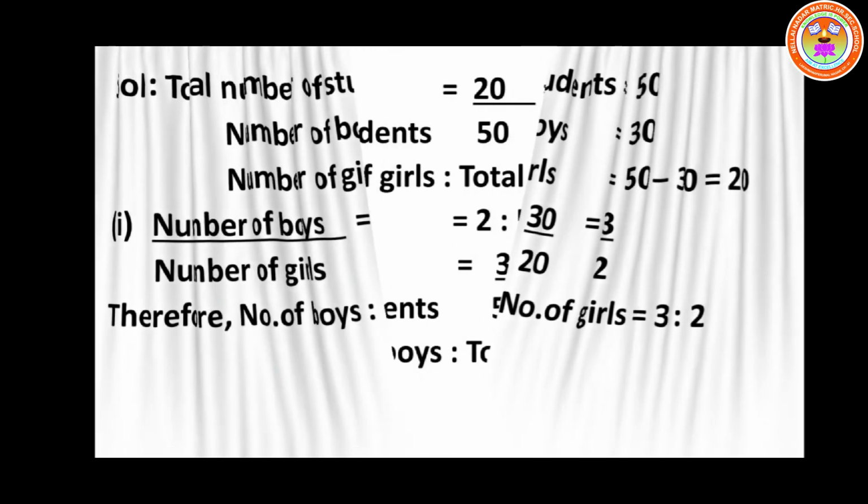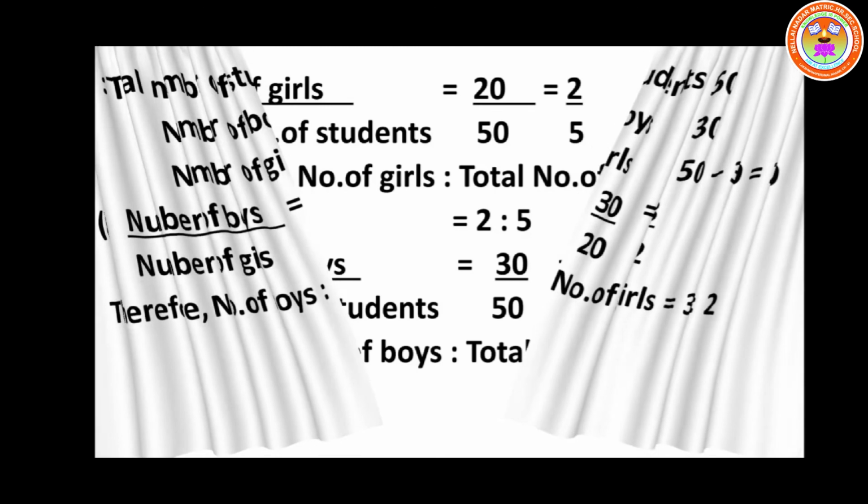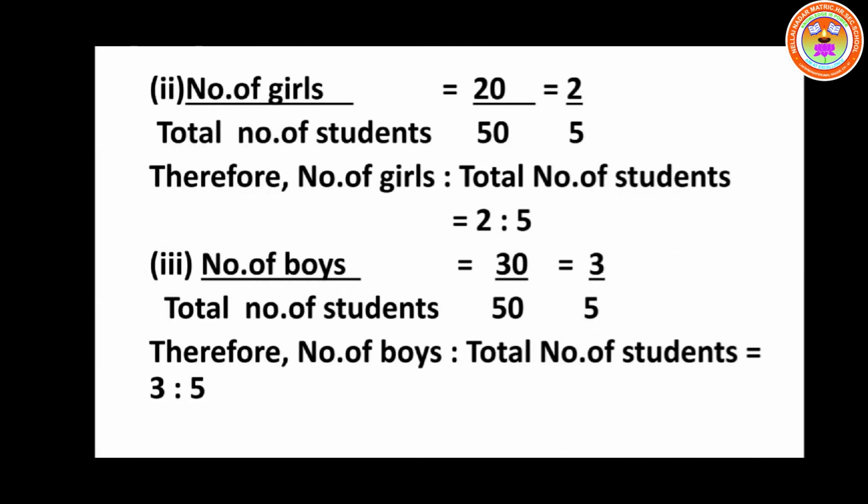Now let us move on to the subdivision 2. What is your subdivision 2 question? Number of girls to the total number of students, that only we have to find. So number of girls divided by total number of students is equal to, how many girls are there in the class? 20. What is the total strength of the students? 50. So 20 divided by 50, the same thing. From the numerator and the denominator you cancel the 0. So your final answer is 2 by 5. Either you can do like that, or as I told you, you can divide it by the 10 table. Okay, so 2 by 5. Therefore number of girls is to total number of students is equal to 2 is to 5.